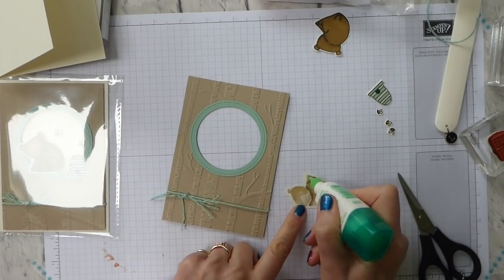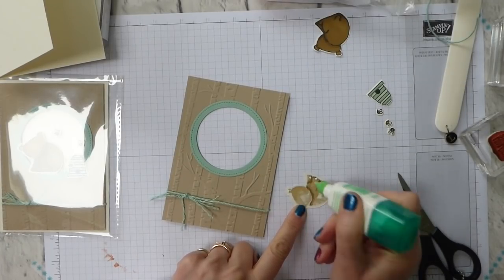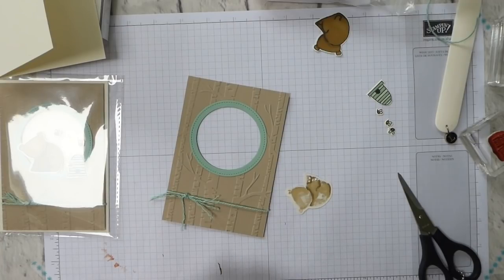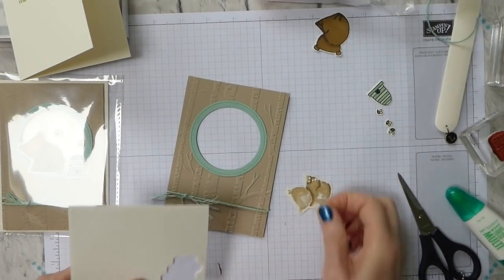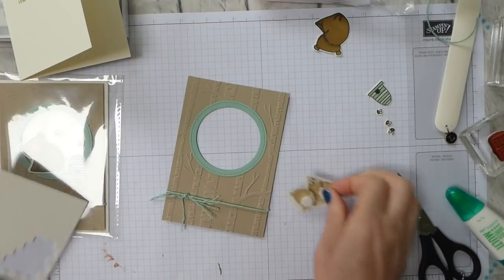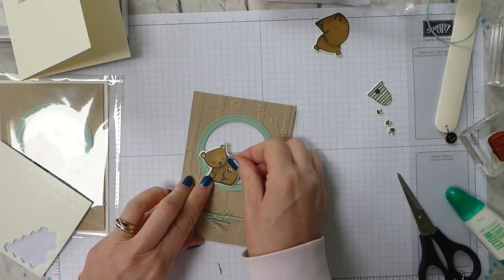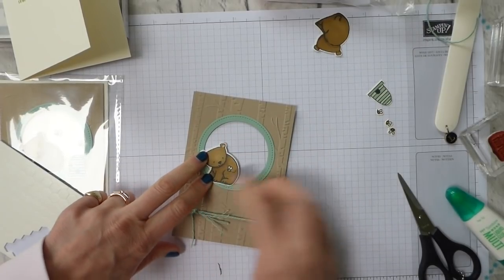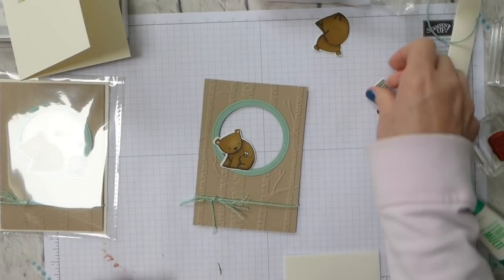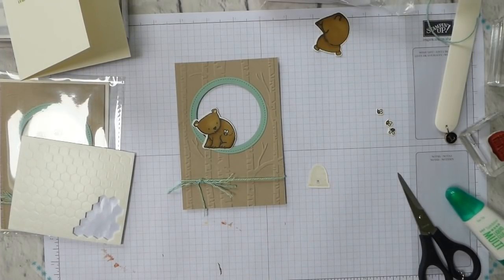So to adhere everything to the card, I'm just adding some adhesive to the back of my bear. Don't need a huge amount. And then I've got my dimensionals that I very carefully put in the right place. Couple of dimensionals, which I will leave the backs on for the moment, because all I want at the moment is to pop my bear in place. Hold that down for a moment. So that's my bear in place. And then same with the, oh, I need my little dimensionals as well. Same with the honey pot.